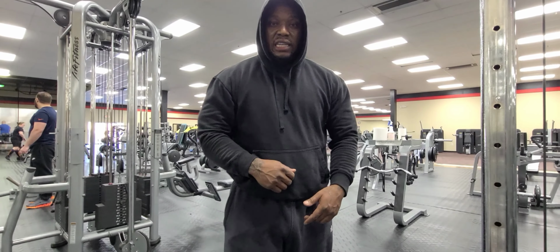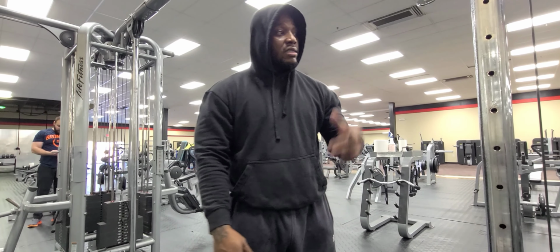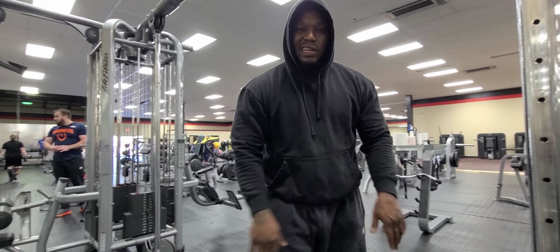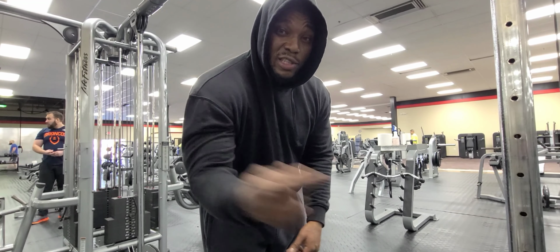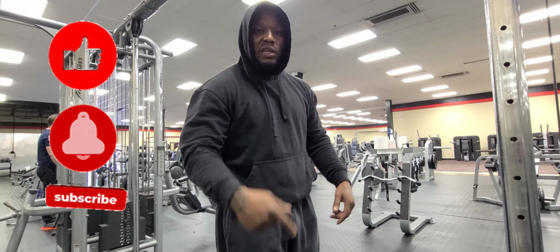Let's get it. We done hit chest again, we done hit shoulders. Man, we really banging it out today, full body status. We're gonna do some triceps, some biceps, end it with back. And then we out of here, y'all. Probably just a tad bit of core. Y'all know how we got to do it. Full body. We still got to go to work. 2022. This is the first workout of the year. Let's get it, y'all. Real life fitness.